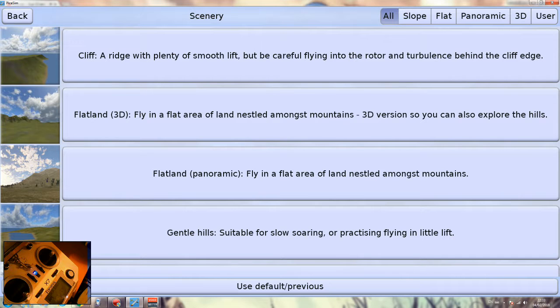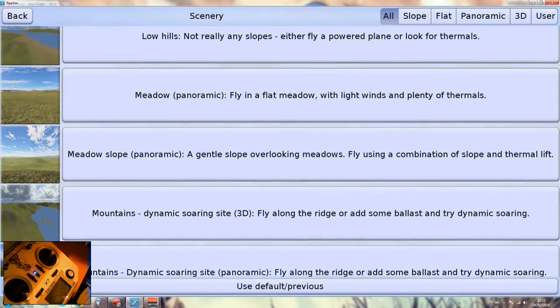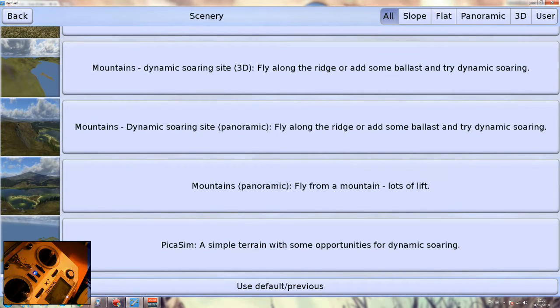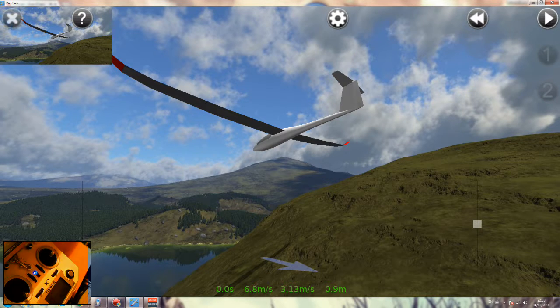Okay, so we're going to find a place where there's a nice bit of lift and some thermals and some wind. I don't know if I've taken you out to the mountains yet, so let's give that a go. Alright. Turn the light on here so everybody can see my hand. Moving the... I'm not sure what the 1 and 2 is, but here we go.